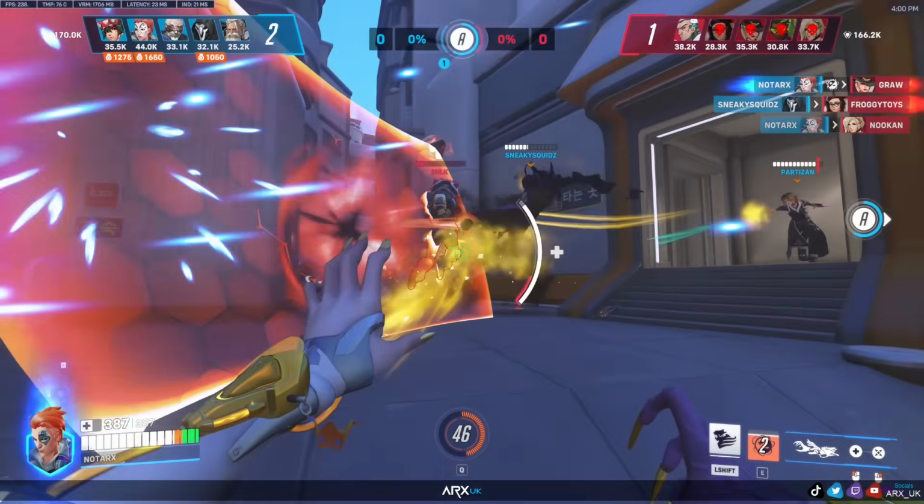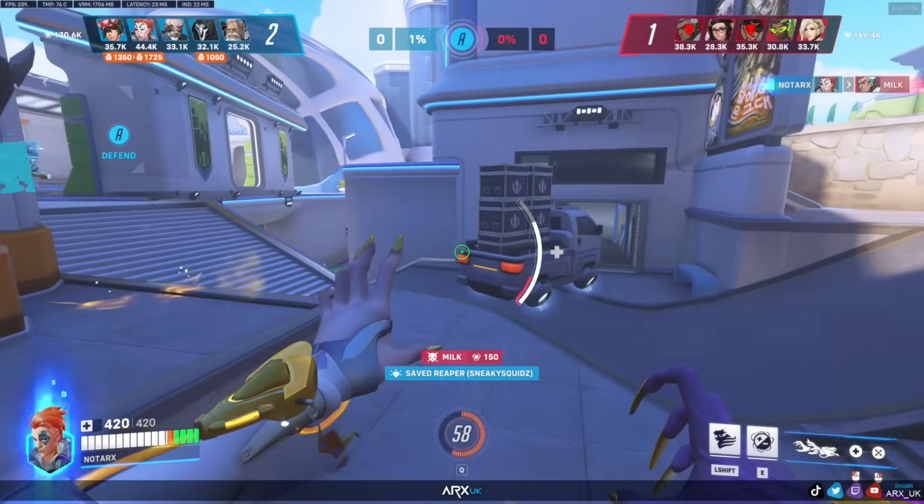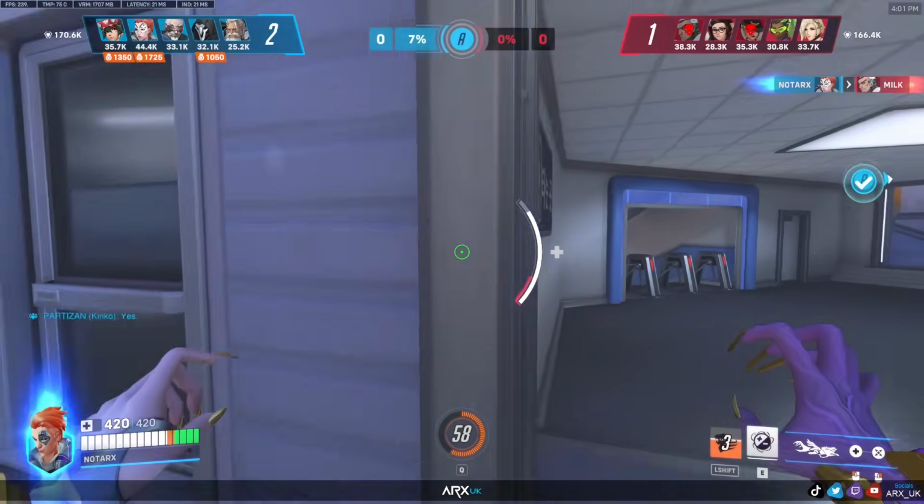Now Reaper's dueling the Sigma. We arrive, so does Kiriko. Not going to work out well for you here. So we captured the first point. So now, going up for a little flank.